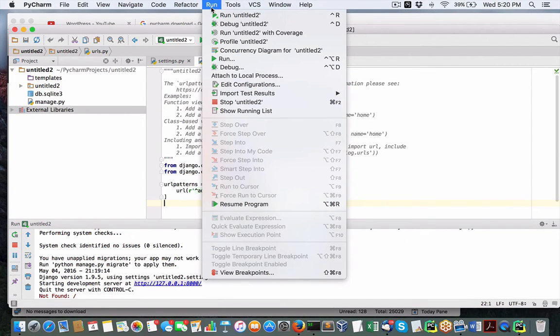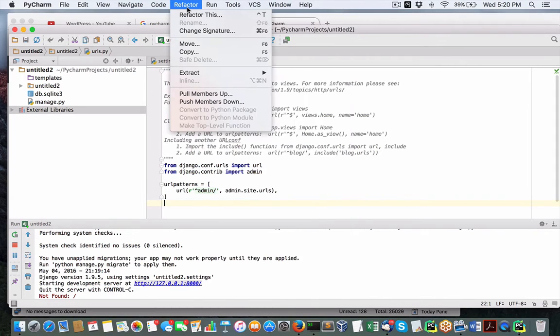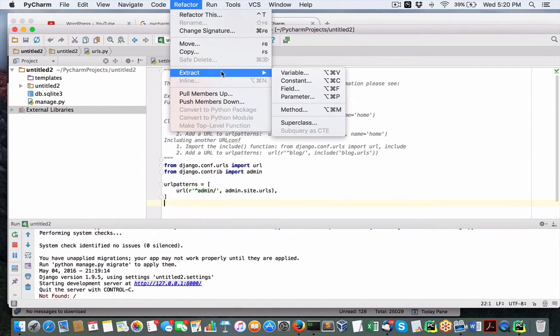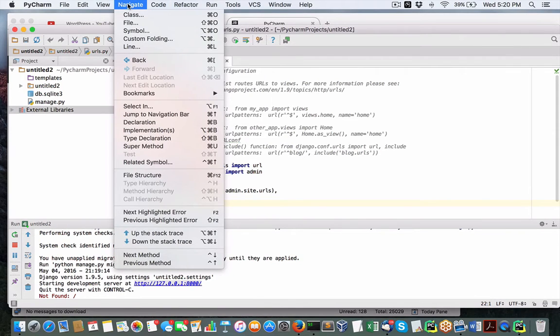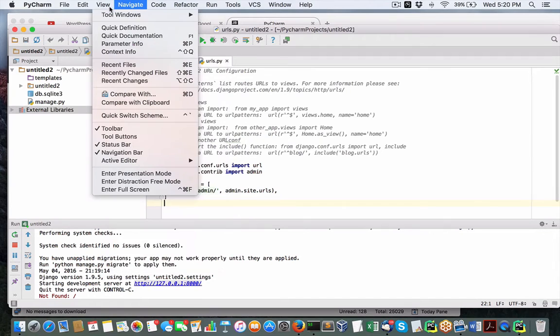So we got the run. Okay, refactoring. Code. Reformat. Navigate. Jump to. Okay. Quick definition. Documentation. Recently changed. Tool buttons.